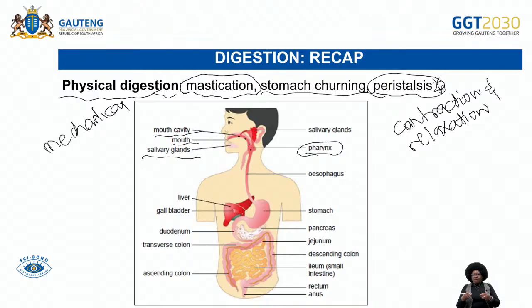The food bolus moves from the mouth down through the pharynx, and there goes the food to the esophagus. The esophagus, you remember, you have learned about it last time, is that long tube that is going to lead to the stomach. So all the way from the mouth, learners, to the stomach, we have got mechanical digestion. Peristalsis is allowing the food that was masticated in the mouth to move. This is sounding very good. Use the terminology. Masticated in the mouth, then the food moves through the peristalsis process.